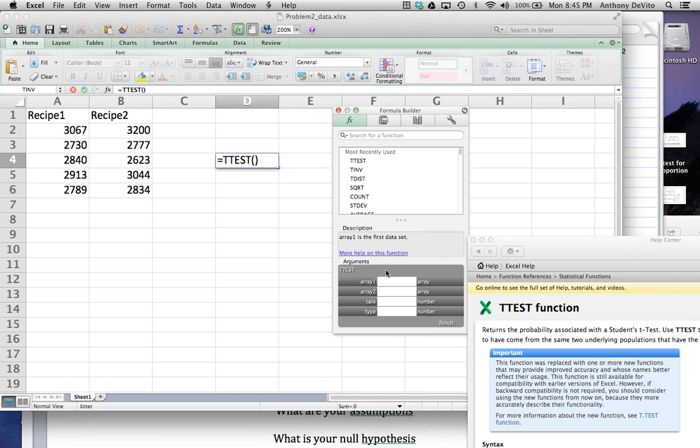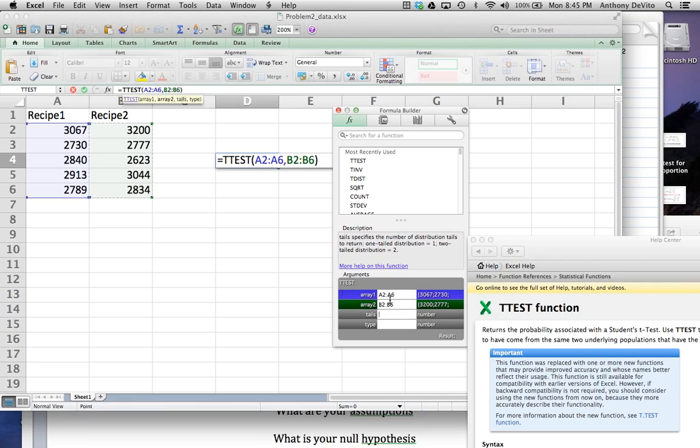Array number 1 is going to be recipe number 1. Array number 2 is going to be the values for recipe 2. Two-tailed test. We can do a one-tailed test if we have reason to believe that there's no other outcome but that one is bigger than the other. And then the type of test that we're doing here.